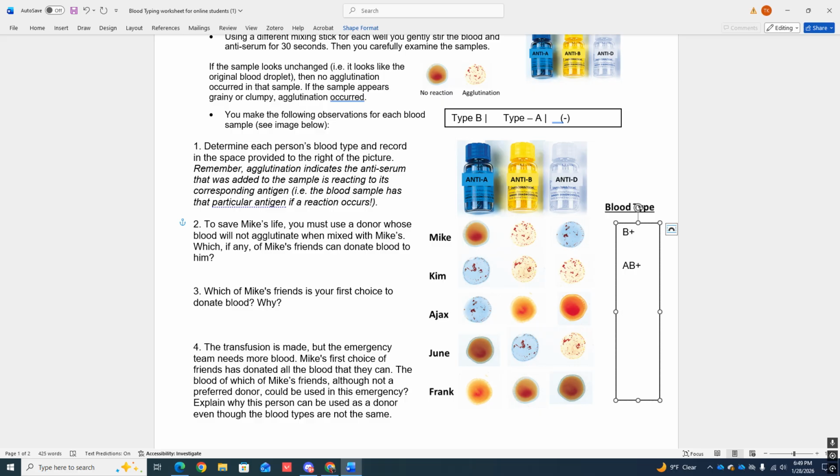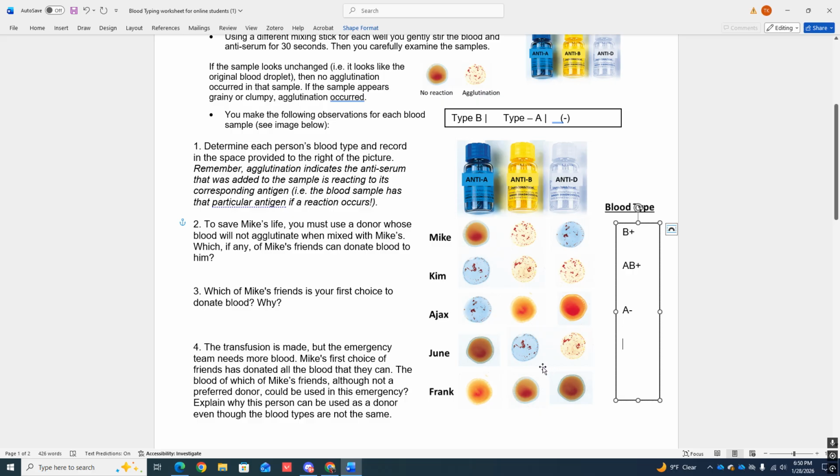We have our friend Ajax down here. So Ajax donated his blood to a B blood type and it reacted. We had an agglutination reaction. That leaves us with the notion that he is either going to be an A blood type, or he could potentially be O because we see over here that he did not agglutinate. But since he did here, that leaves us with the possibility that he can't be a universal donor. So he's going to be an A blood type, and he did not agglutinate under the negative symbol, which means that our friend Ajax is going to be A negative. He's A negative blood type.